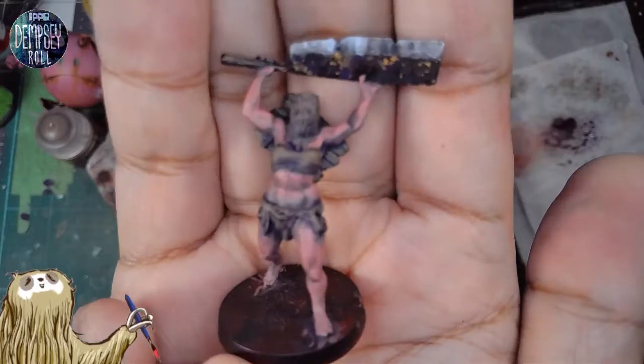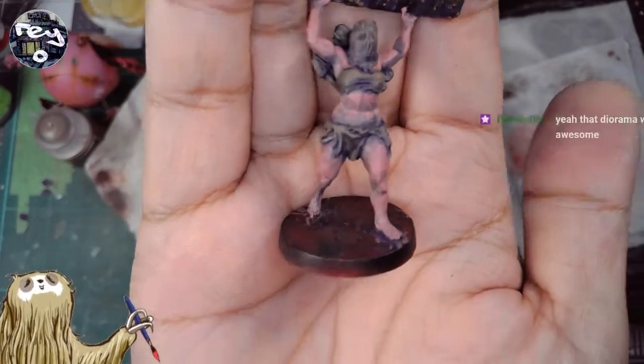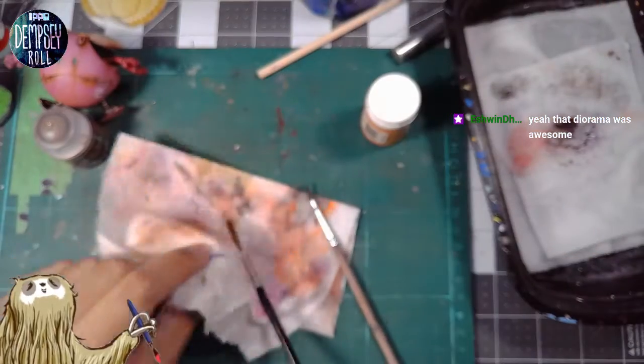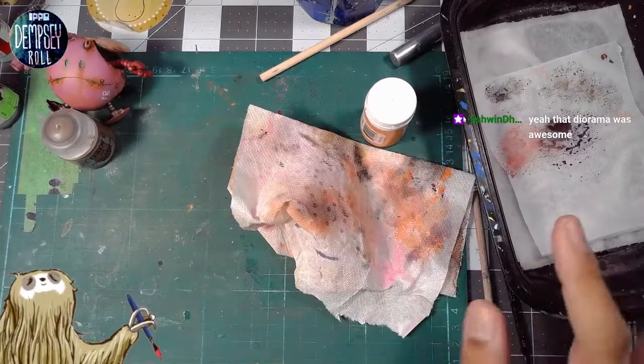Really, the thing that takes time is the little diorama thing. So we'll get her done within the next few sessions, and then we'll have another one done. And the goal is to get a few of those done before the end of the year. I'm not sure how many, but to do a few more. Do you know what I'm saying?